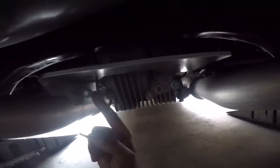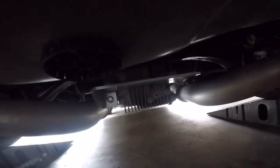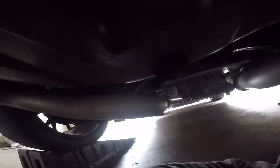Okay, so I got this little bracket here tightened down, and I got this bolt up here tightened down, and you just slide that bracket on the bolt, tighten it down. The kit did come with some Loctite, the 242 blue. I'm going to put some on the back of the thread on the bolt that connects this big piece to the small bracket here. It comes with a little lock washer and the washer here. So I'll tighten that stuff down, and then I'll put the rubber pieces in here, and hopefully I'll be done here pretty soon. It's going pretty smooth so far, so I don't anticipate any problems, and I should be done here pretty quick.